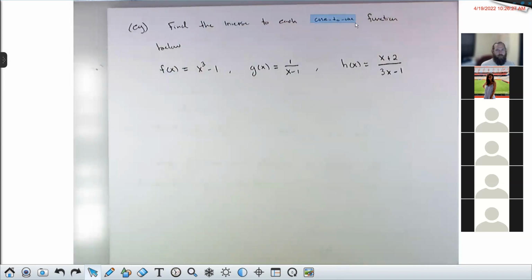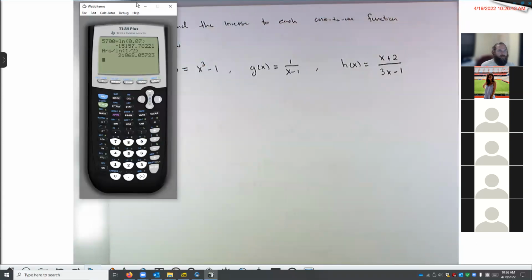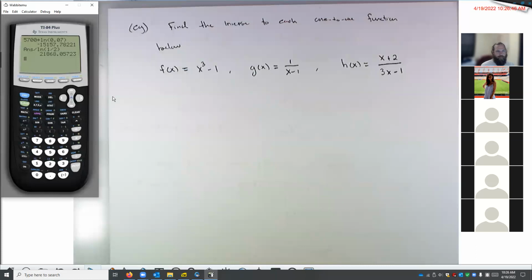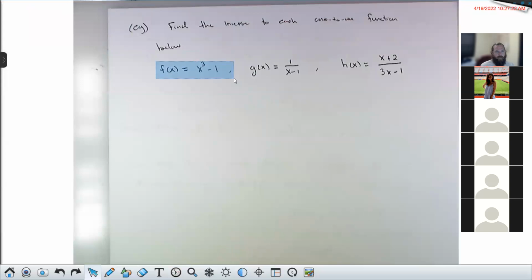I've told you that these functions are 1-to-1, but somebody remind me, how do I check if a function is 1-to-1? What's the fast way to see? Like if I don't know that this function is 1-to-1, how can I check real quick? There was a test, remember? It's called the horizontal line test. So if I wanted to check that this is indeed a 1-to-1 function, I can take a look at the graph, x cubed plus 1, and ask, does this pass the horizontal line test? Are there any horizontal lines that hit this thing more than once? There are not. Therefore, this thing is 1-to-1.